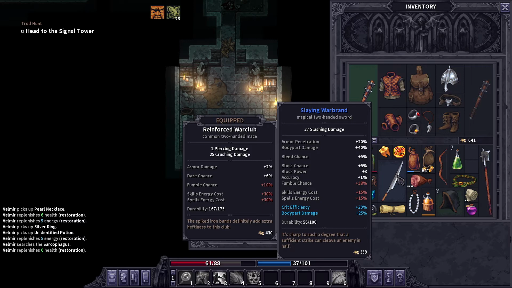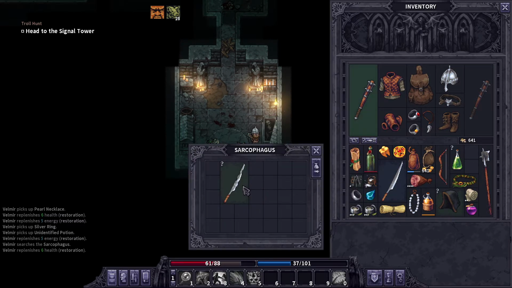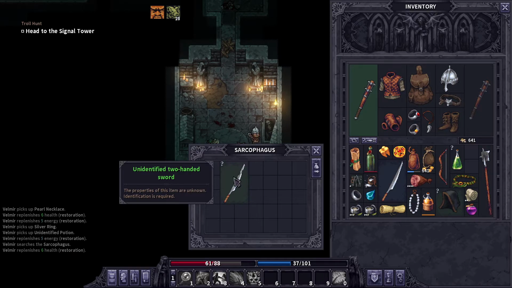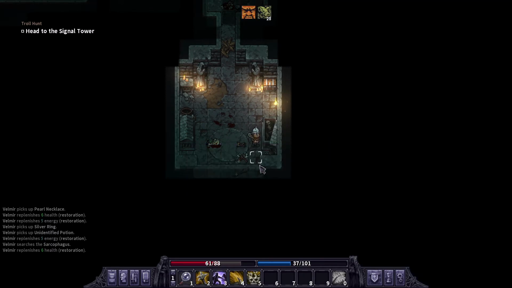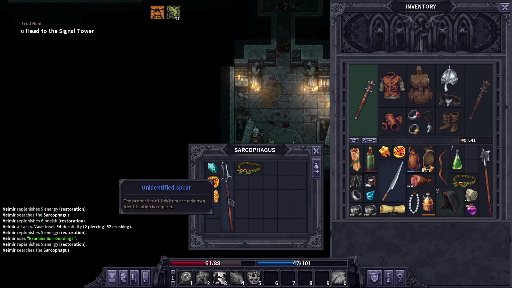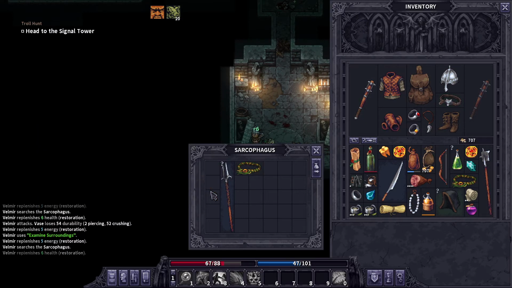Now, this one's worth 358. That's with 56 durability. This one, you can tell, is so super broken that it will probably only be worth half of what this one is, and then for taking up 6 inventory spaces, it's actually not worth picking up here, I think. Not knowing, you can't tell the value of an unidentified item.